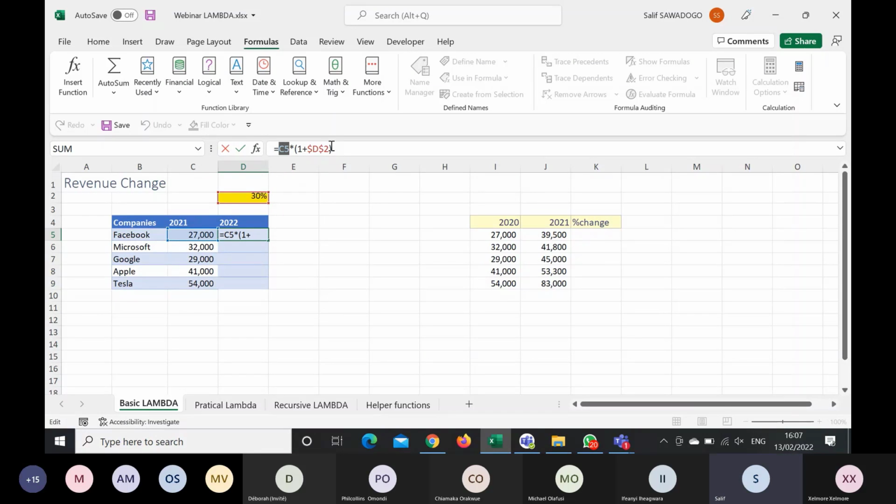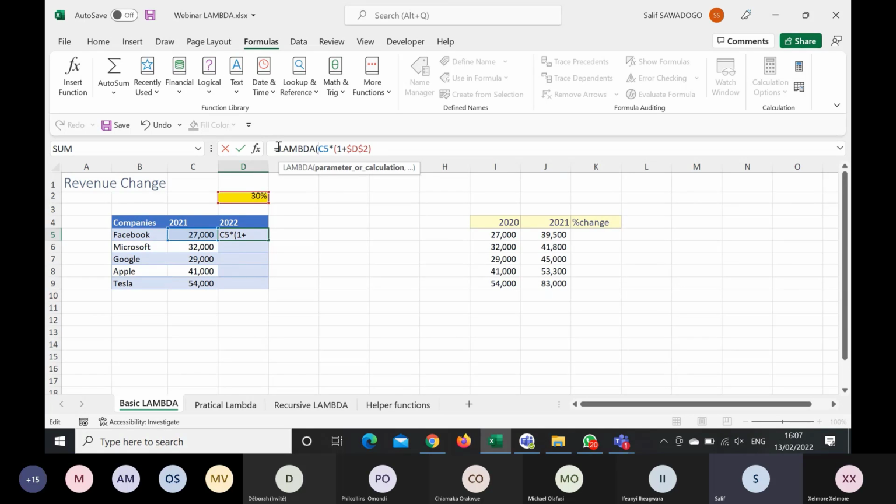I'm going to make a Lambda function here. Lambda needs parameters and a calculation. You can put one parameter, two, three, whenever you want. And after that, you have to use those parameters in the calculation.